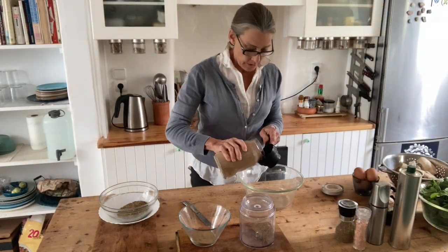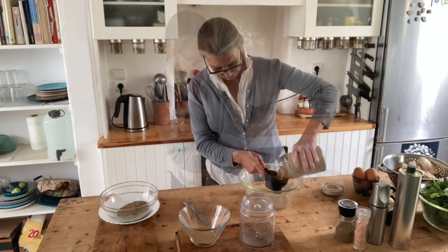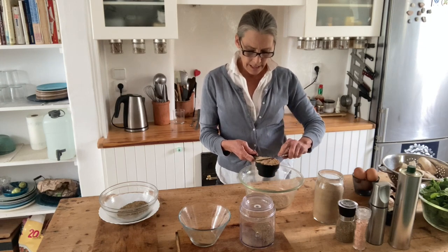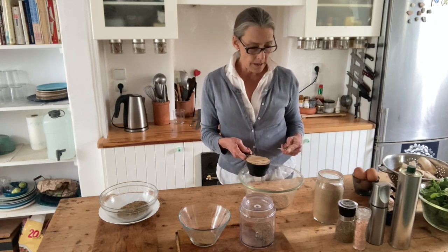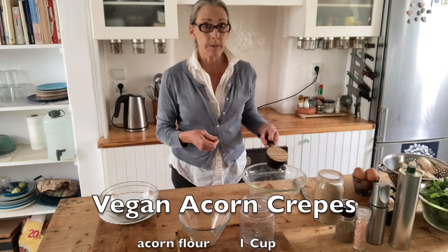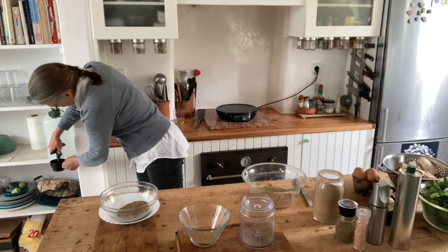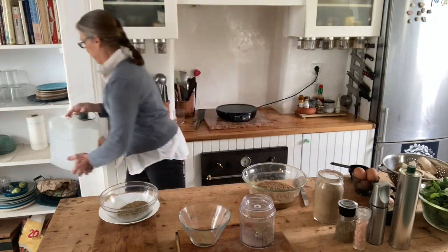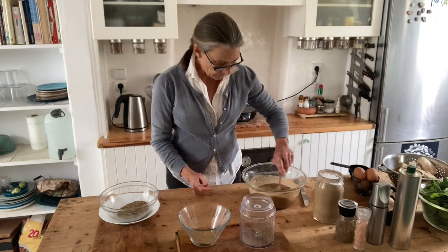So the first vegan batch, which is by far the most simple, is just acorn flour and water. Acorns, like chia seeds and linseed, have a gelatinous quality to them. When you add them to water, rather than becoming a paste, they become more jelly-like. So we have 1 cup of acorn flour. And we're going to put in cups of water. Mix that well.